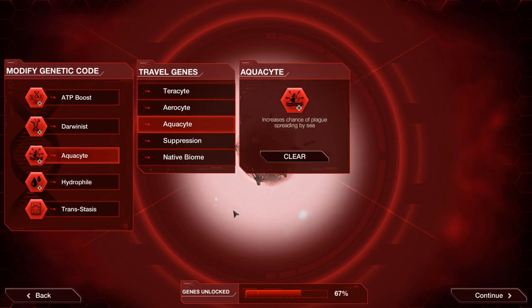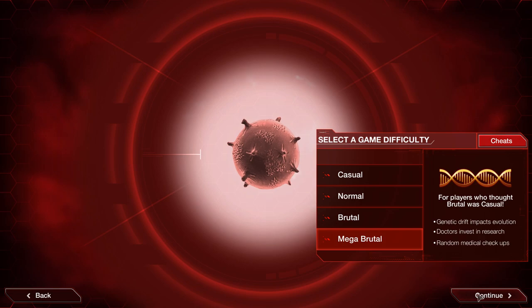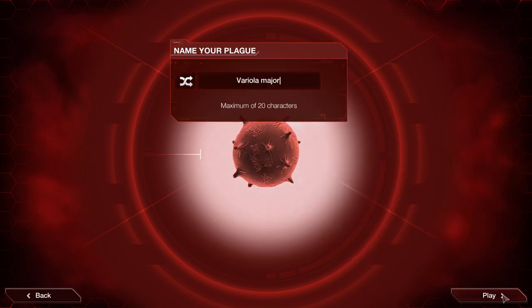Because starting off with this extra severity and lethality is going to mean that the islands want to shut their ports down very early on. So we need every bonus we can get. Let's go ahead and try it on Megabrutal. It's called Variola Major and see what happens.